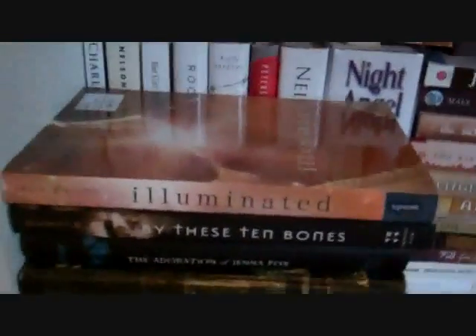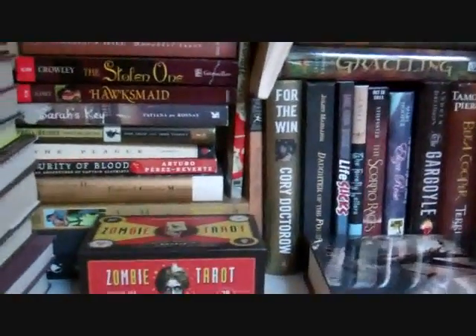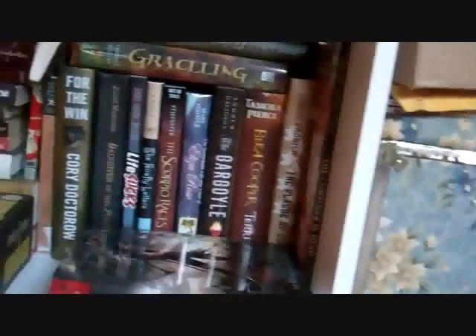Shake it up, publishing industry. Some white ones snuck in there just because I had nowhere else to put them. Because here is the white shelf and it's jam-packed. I know you're not really getting to see the titles — I'm sorry about that, but there's just no way. So this is really like a hodgepodge — it's white and some of the browns and kind of golden books, but some black ones snuck in there too because there are just too many. And the final shelf, which is mostly browns and sort of burnt colors and some grays and silvers.